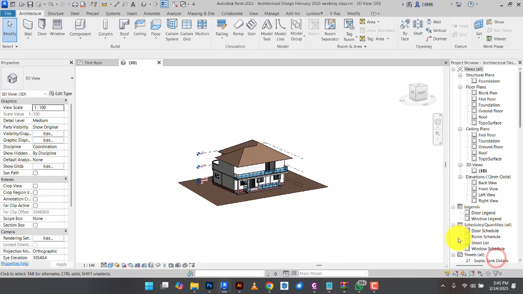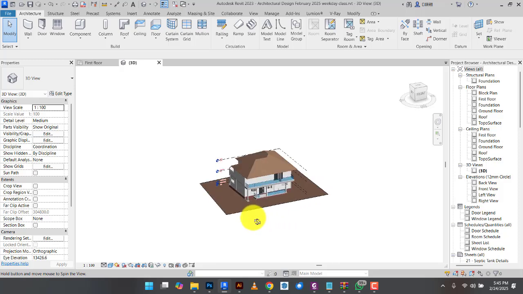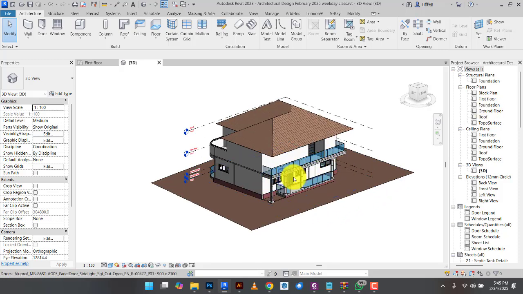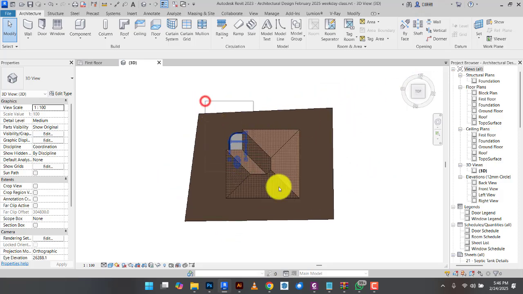Sorry. So this is what we'll do. I'll go to my ground floor. Are you with me? I want to copy only the ground floor to another side. So assuming it's an estate, maybe I'm done with the model. Then they want 10 of these. What it means is that you have to be in 3D because you want to copy the whole thing. So in 3D, you go up this way, then do a selection this way.